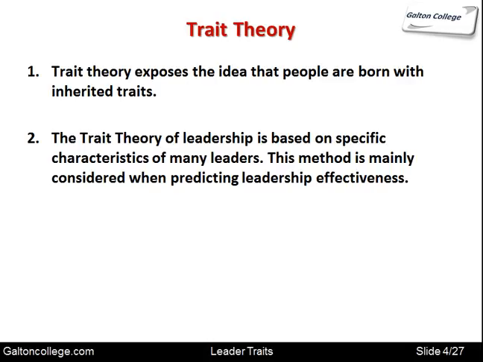So what the theorists have done, what the researchers have done, is looked at the characteristics of many leaders, look at their traits, their attitudes, their abilities, even their physical traits, whether they're tall or not so tall, or blue eyes, brown eyes, whatever. To look at all the traits to try and predict if there is some correlation between the traits and, let's say, leadership, since we're talking about leadership in this context.